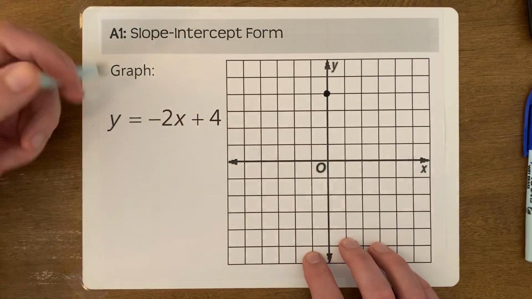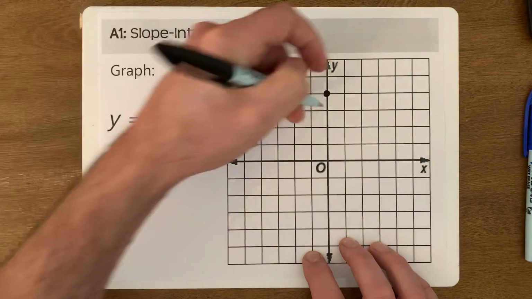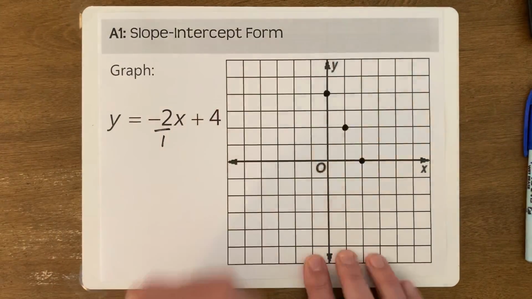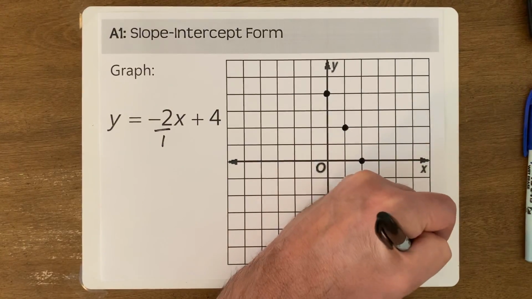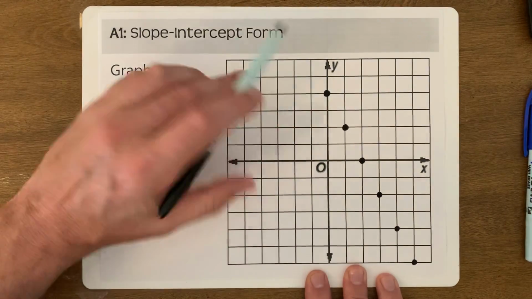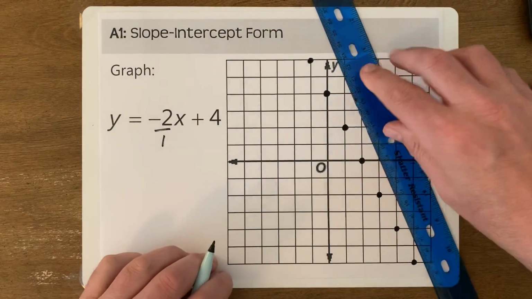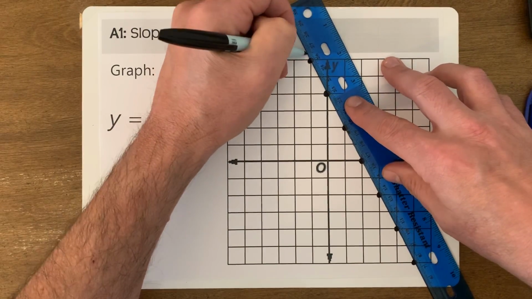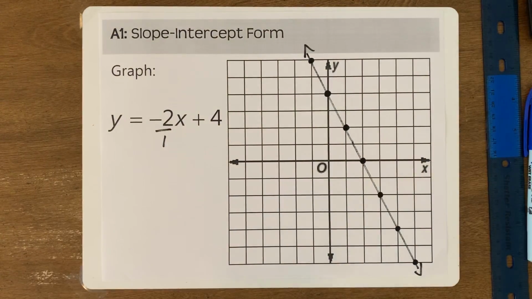Down 2 over 1. And I can just do it right there, can't I? Down 2 over 1 to the right, again, again. And I can do that 2 more times. And then I can go back 1, up 2 to finish off my pattern. And out of habit, I just tend to do that. All right, we'll go ahead and connect our dots here, our points. And there is our line.